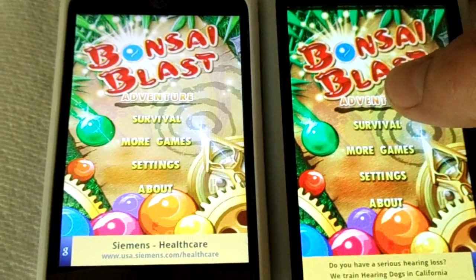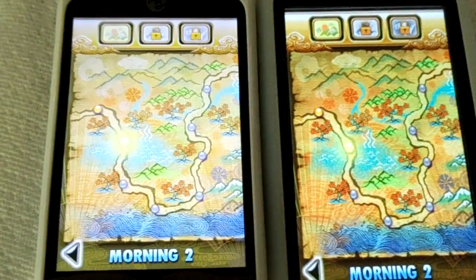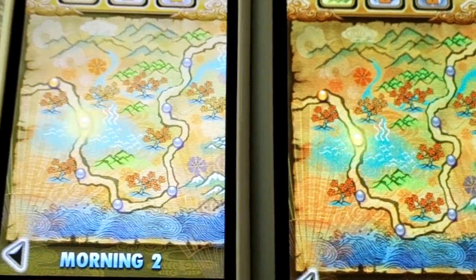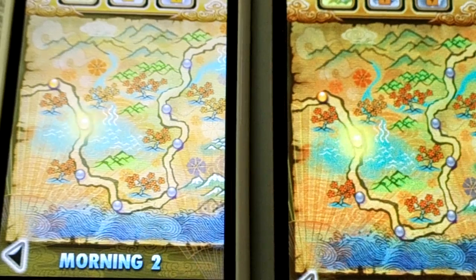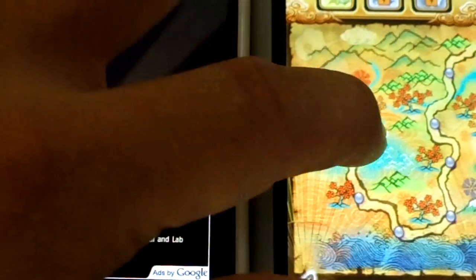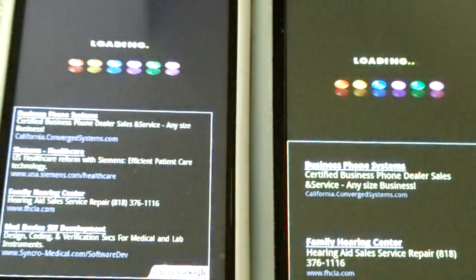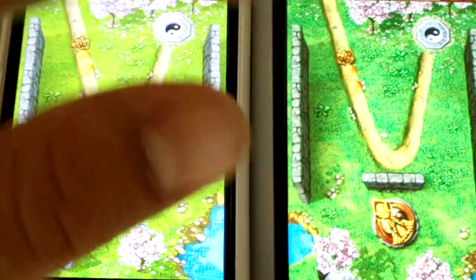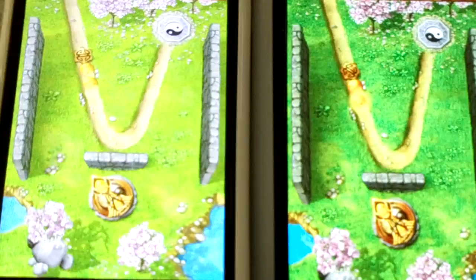Just want to show you guys some of the levels here, get a little bit more in depth. As you can see here, you can see a ton of color difference between the two. You do get a lot better colors on the AMOLED screen, but there's a negative in that it's very hard to see in sunlight with this one. Very hard. You'd have to view it at certain angles to see it perfectly in sunlight.